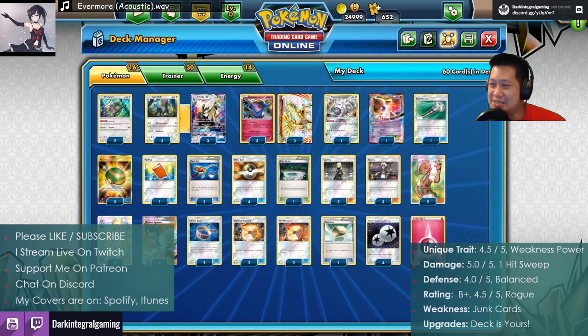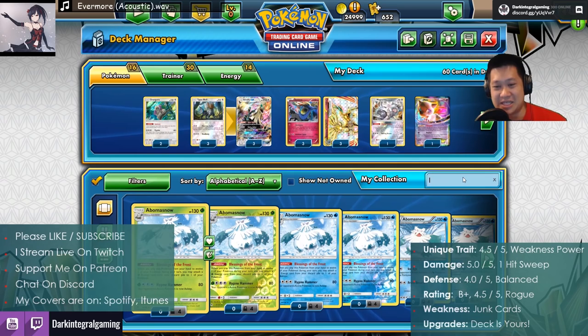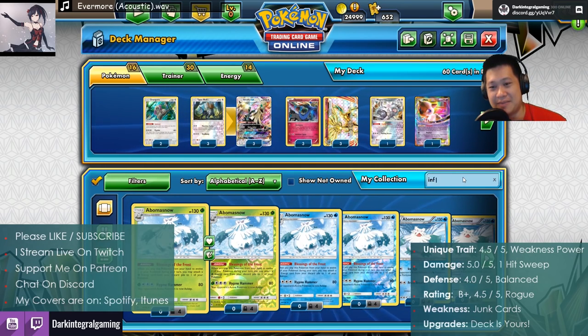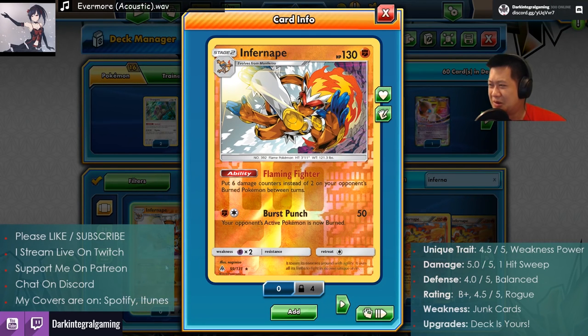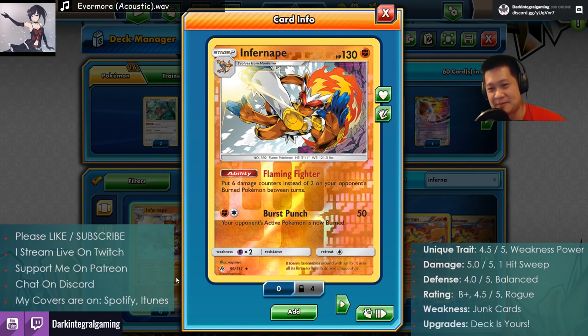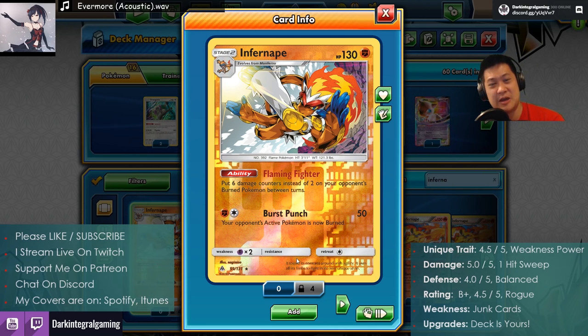But for now, what is up for next time? I like to do a non-GX deck. So I think at this point I promised you Infernape. Yeah, I promised you Infernape probably in a Blastoise video. I ended up doing it. So now I'm going to do that next. Yep, Infernape is up for next time.